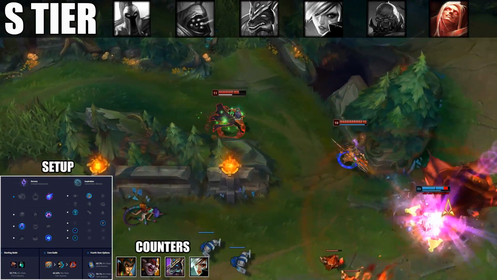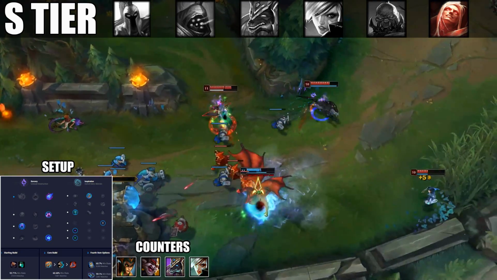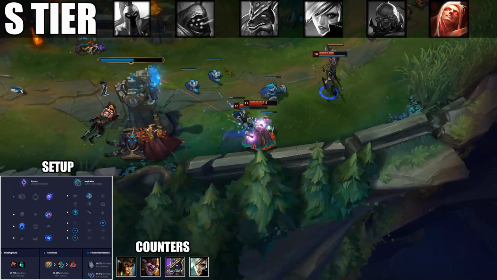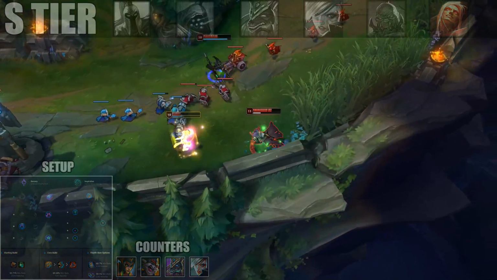Even though Ignite did get nerfed in this patch, it just does a really good job at countering him, and also if you are playing an AD champion, then grabbing an Executioner's Calling is also a pretty good idea.